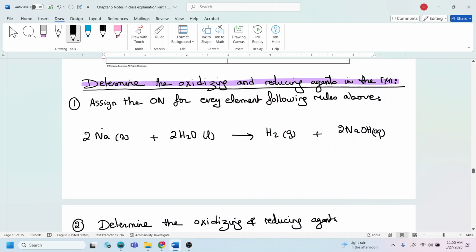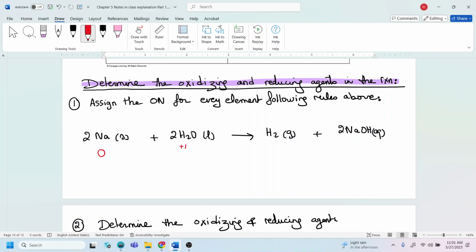So we're going to start with the reactants first, and we're going to find the oxidation state for every element in the reactants. Starting with a 0, this is an uncombined element. Remember, this is rule number 1 in the oxidation number. So uncombined elements do have an oxidation number of 0. I'm going to calculate the oxidation number of every single element, the hydrogen and therefore the oxygen. The oxidation number for the hydrogen is going to be plus 1.